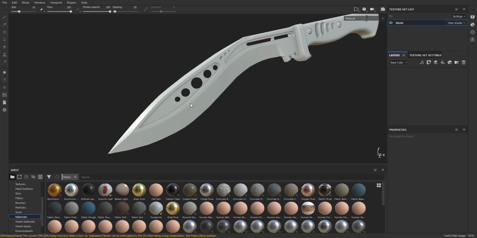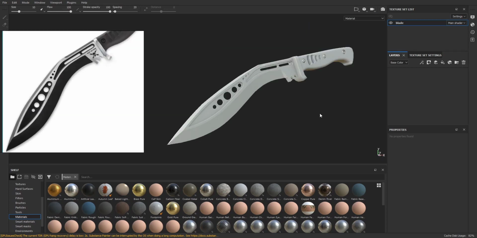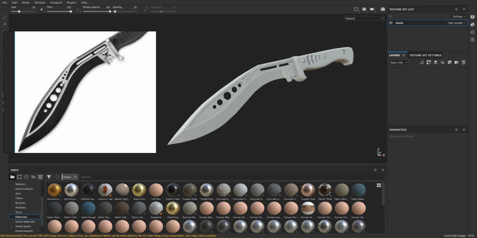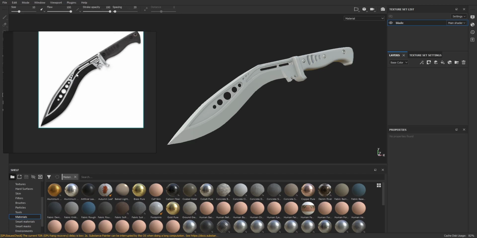So let me first find a reference. I'm going to use this reference for the textures, and I am using this software, which is PureRef. I think any 3D artist knows about it, and it simply allows you to view any image on top of the applications that you use, which is a good way of using references.